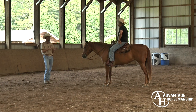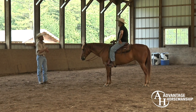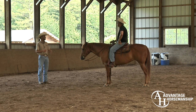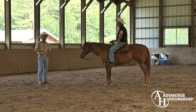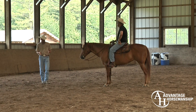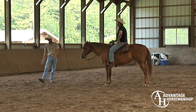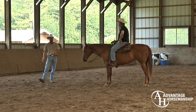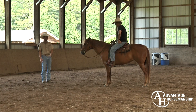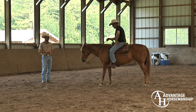Let's talk about how to get the correct lead. I think your horse is going to get it automatically if you ask correctly. When you were going around to the left, your left leg was on the horse more — and that left leg should mean pick up the right lead. The right leg means pick up the left lead on a more advanced horse. When you ask this horse to canter, I need you to do two things: let go, and put the outside leg on. If you're going to the left, put on your right leg. Stay a little looser, sit up a little bit more, don't lean so forward. Sit up, let go, outside leg.